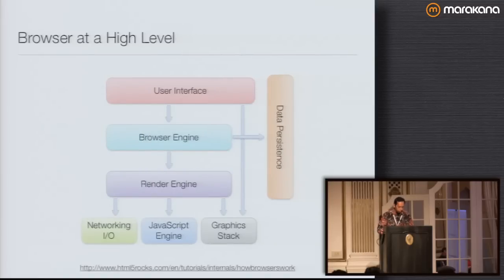So if you look at the browser at a high level, this applies not only to WebKit-based browsers, but any other browser as well. What you see is usually just the user interface, and underneath that, there's the browser engine. It embeds the rendering engine, which is responsible for displaying your contents as pixels on the monitor. Because you need to save everything from storage to persistence, cookies, and everything, there's a way to store that for you. The rendering engine needs to interact with the network because it needs to pull the data off the server, the JavaScript engine because sometimes you want interactivity, as well as the graphics stack. We're going to see what the graphics stack is in a couple of minutes.